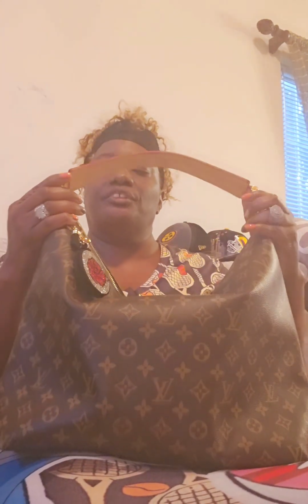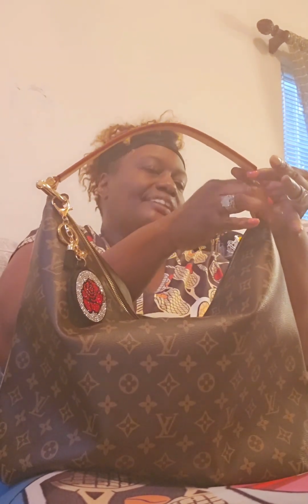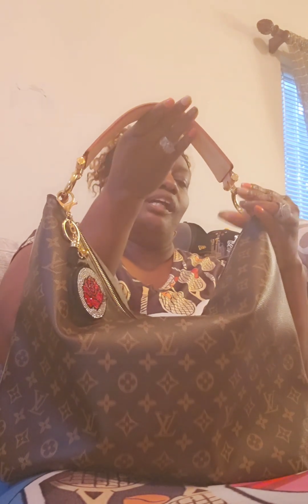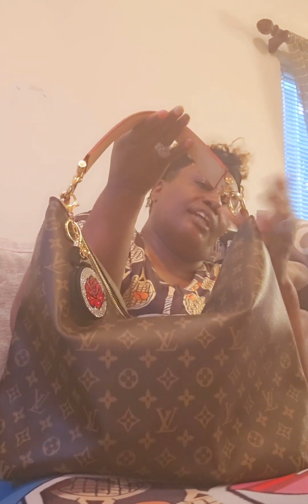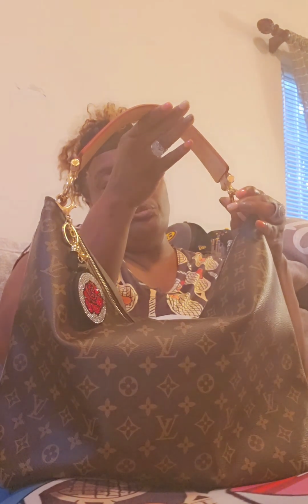And that's one thing that I like, and I can see why they changed it. Because when you turn it around, it's different. I think it's too much movement. If I had to do a con about this bag, which I love, it is that part where the D ring moves. That would be my only con.